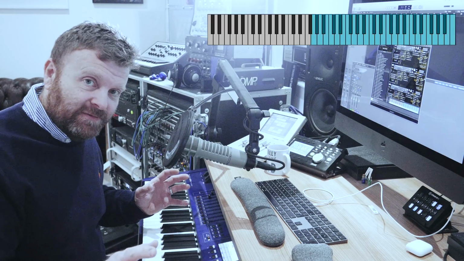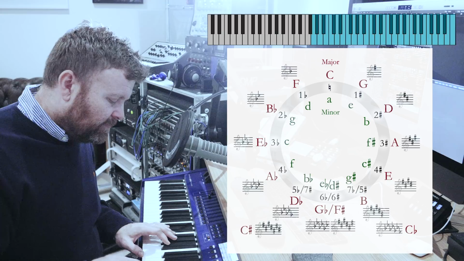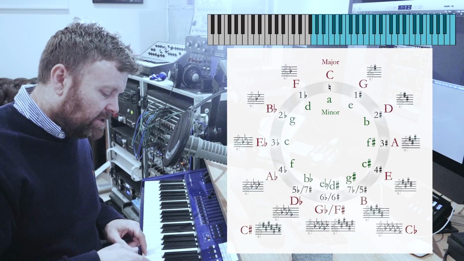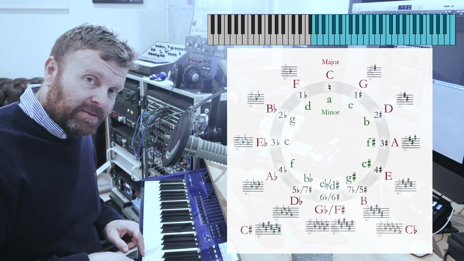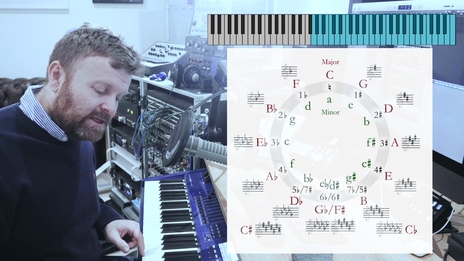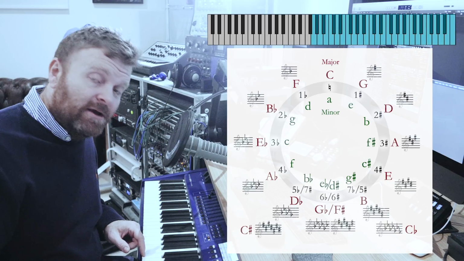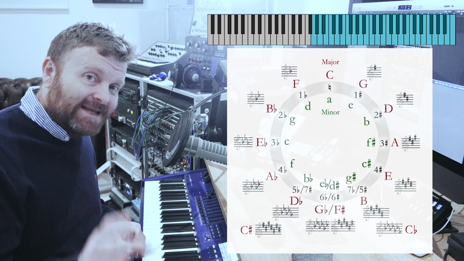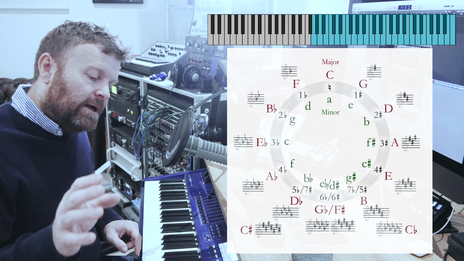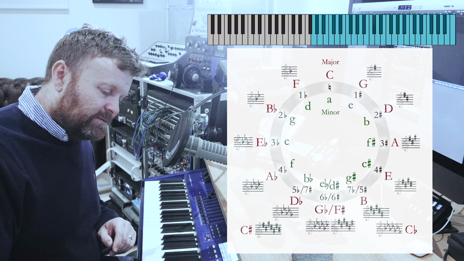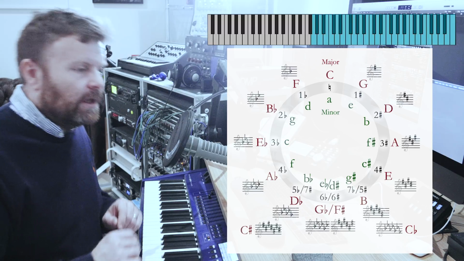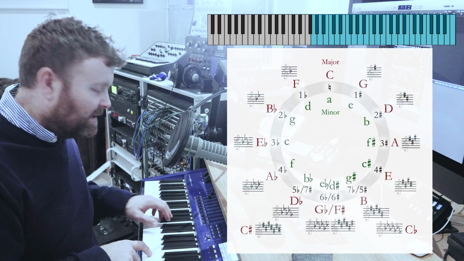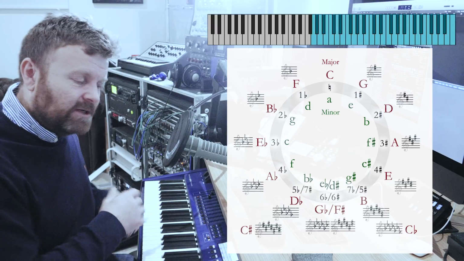Quick diversion for our cycle of fifths. So if you start on C, if you go up in fifths, you add a sharp each time to the key signature. So G major would have 1 sharp because we've gone up a fifth. Then D, 2 sharps. A, 3 sharps. E, 4 sharps. B, 5 sharps. F sharp, 6 sharps. Okay? And then C sharp, 7 sharps. And if we go down a fifth each time, so to F and then to B flat and E flat, then you're adding a flat each time. So that's your cycle of fifths.